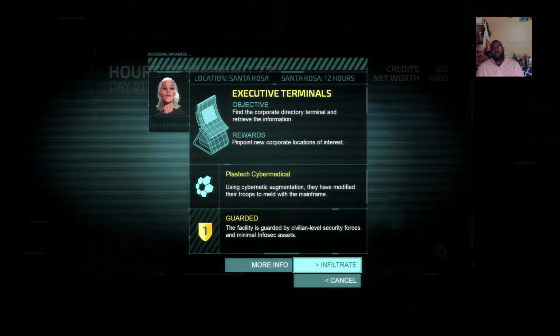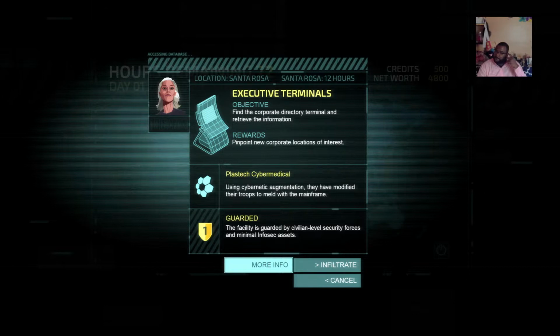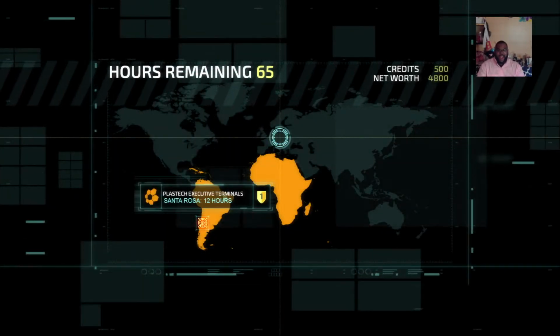Corporations are notoriously slack when it comes to network security, and their terminals are full of interesting information. We found a lightly guarded executive complex here. Get in, find the computer, and steal their contact list. Alright, let's do it. I can't keep reading.